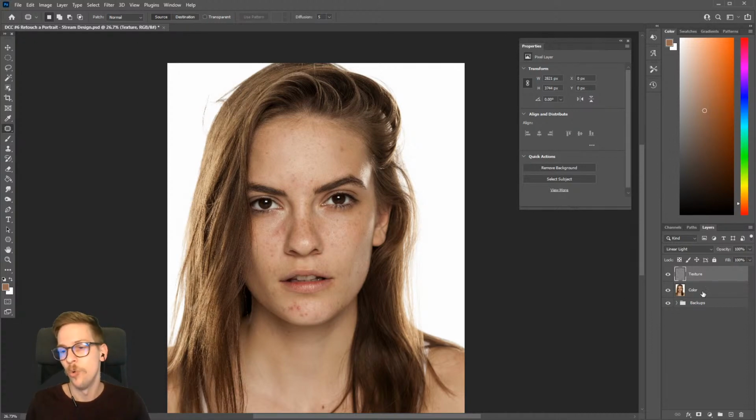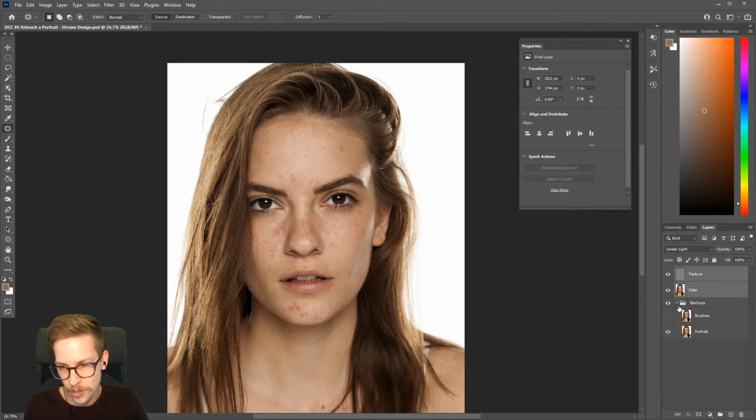All right, so what we can do from here is now we can go in and edit the color and the texture separately, which is the whole point of frequency separation. I feel like it gives you a lot of control and precision. I think the spot healing brush tool and the patch tool and things like that are very good for quickly going in, making edits, and it does a great job in a lot of circumstances. But if you're really trying to take control of retouching and be very precise about it and have a lot of flexibility, this is a great way to go.